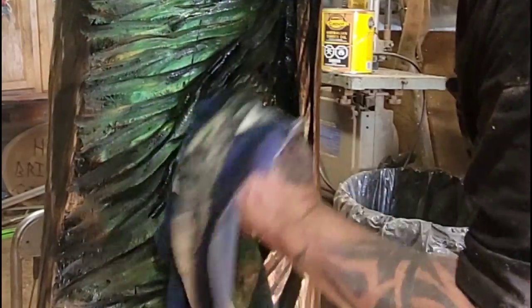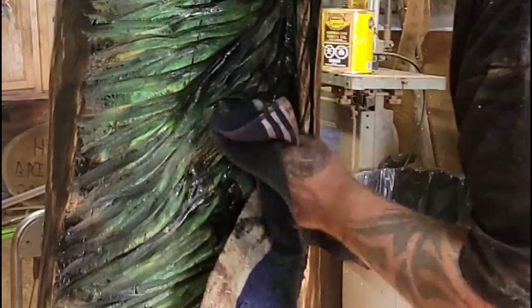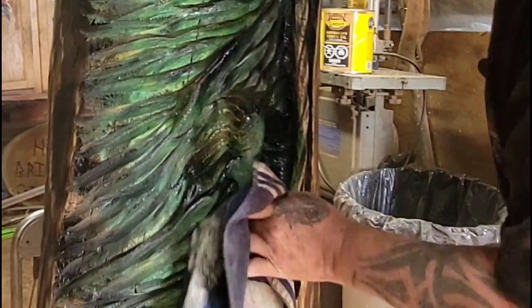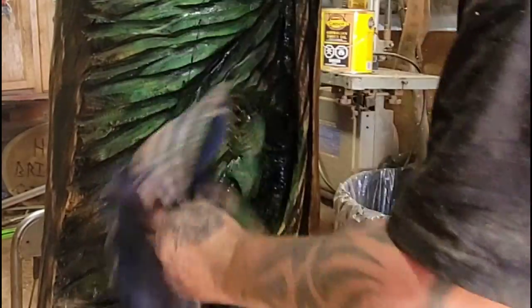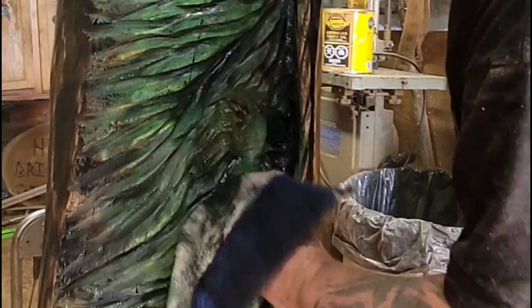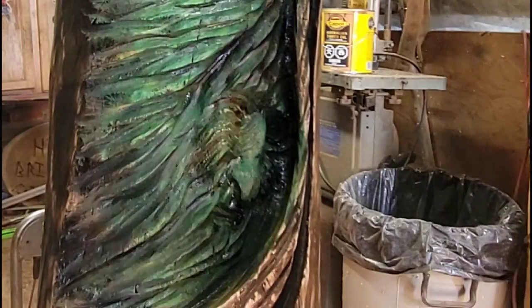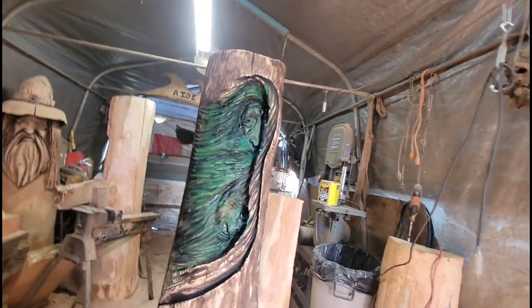It's a shame I'm not allowed to put anything with paint on it in the spirit trails. Because I could make that place so colorful and awesome. I like it.